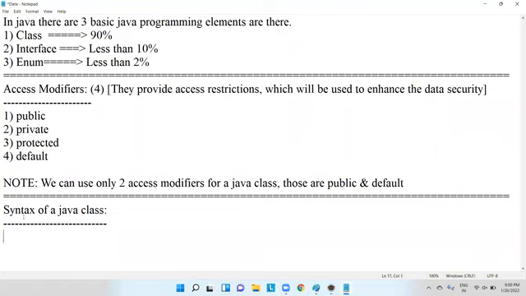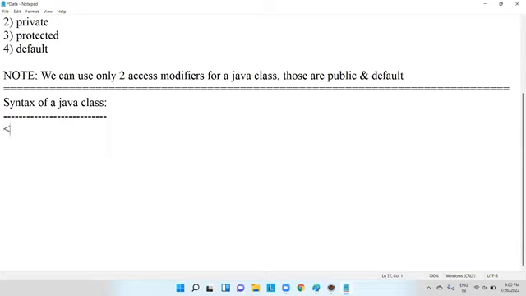Now, I want to write the syntax of a Java class. What is the syntax of a Java class? Okay. Access modifier, after that, class.